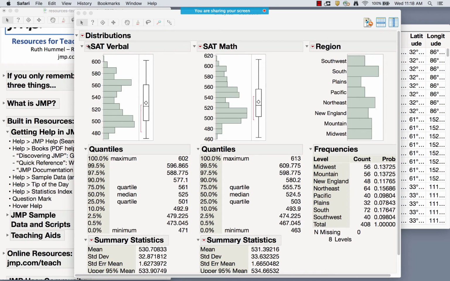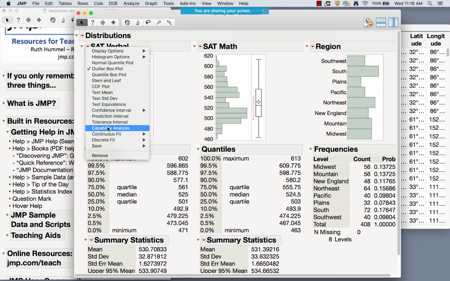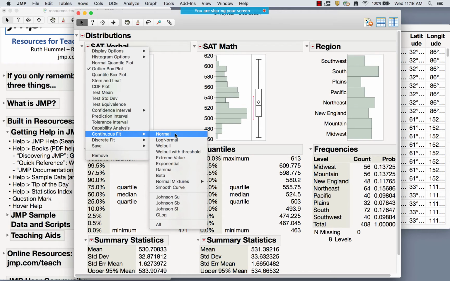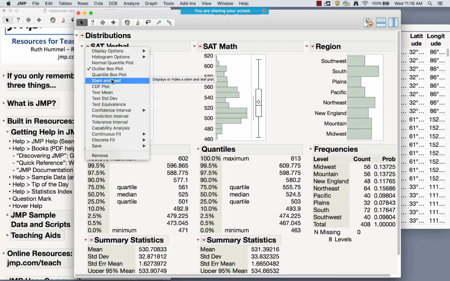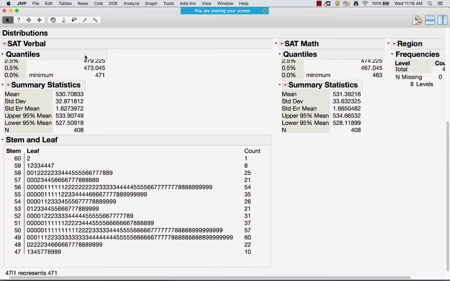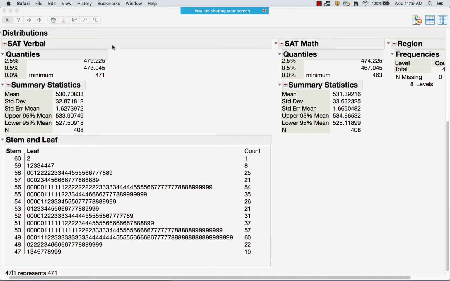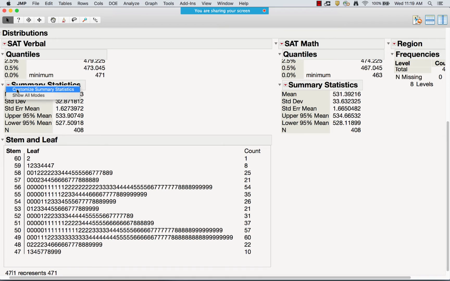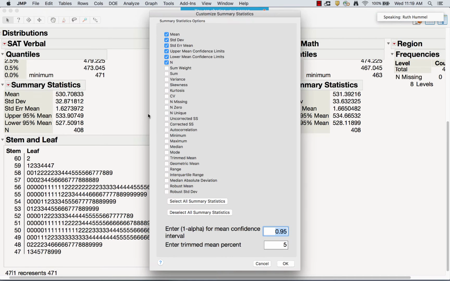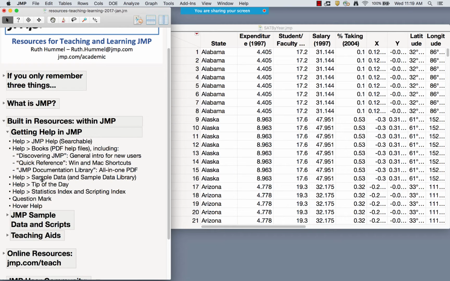So the question mark is helpful, and also the hover help when you're clicking around on things and you want to know more about, for example, what is continuous fit of normal mean. You can just hover your mouse over something and the hover help will appear and tell you, so for example, log normal fits a log normal distribution. Weibull fits a 2-parameter Weibull distribution. And so stem and leaf displays or hides a stem and leaf plot. So if I click on this, I'll get a stem and leaf plot for that data. So the question mark to hover over something and find out more information about that, or the hover help if I just am hovering over an option to see what that means. So this one customizes the summary statistics displayed in the summary statistics report. If I click on that, I can choose additional statistics to display as well. Now I have the minimum and maximum. Okay, so there's a lot of built-in help.